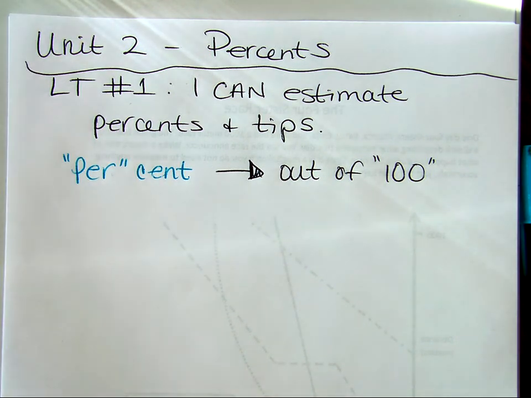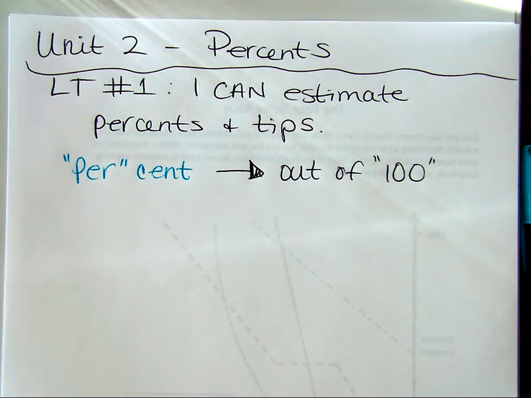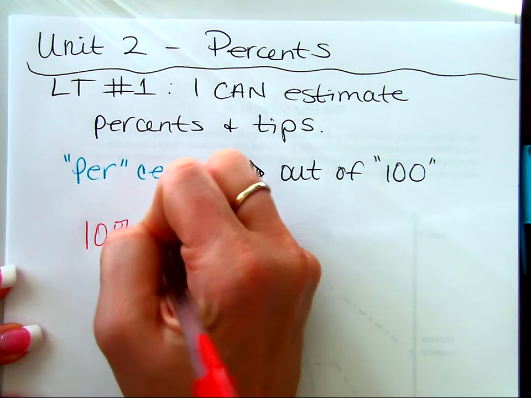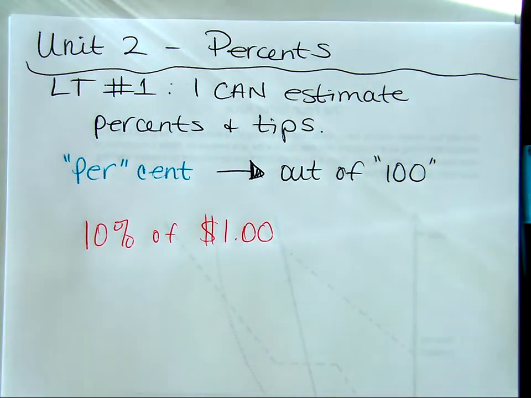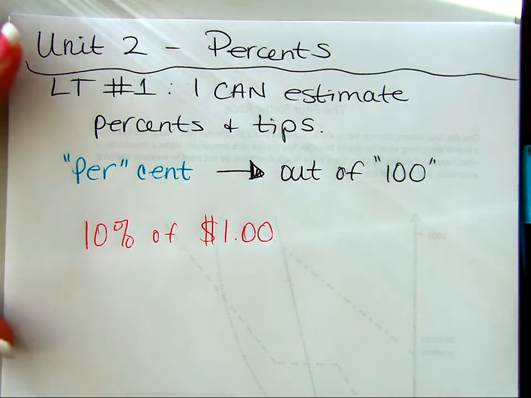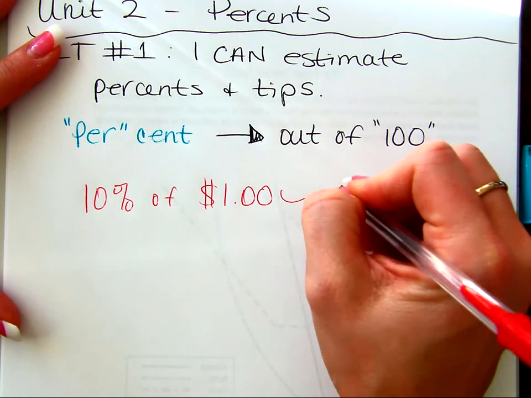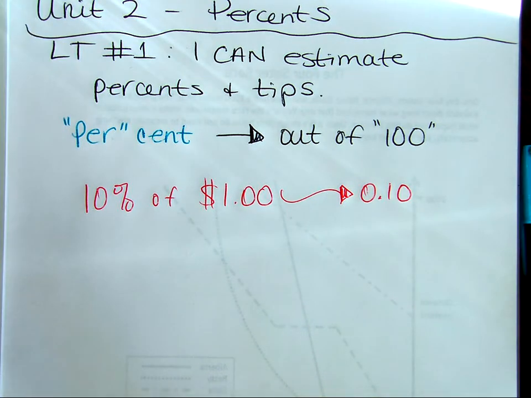So let's first start by talking about 10%. 10% is going to be our savior here. We're going to use 10% to help us find a lot. So if I had 10% of a dollar, how many pennies would I have? 10. So now, how do I write 10 pennies? Sounds silly, but this is actually really important. Yes, that's 0.10, 10 pennies, right?